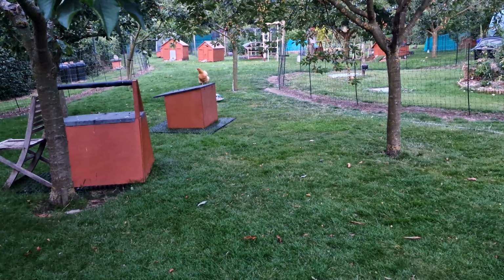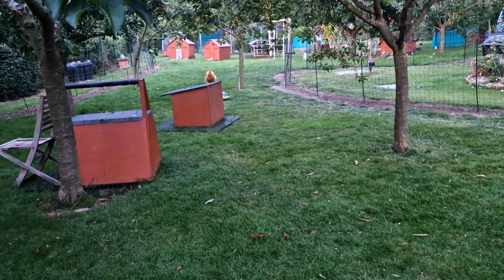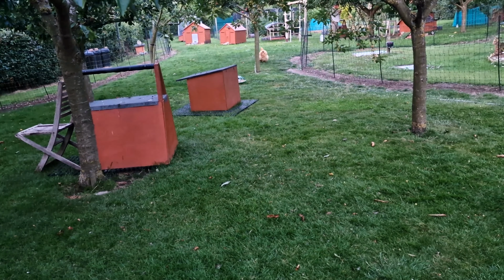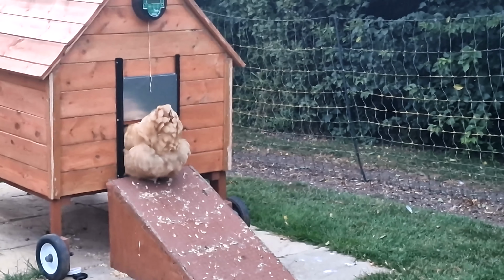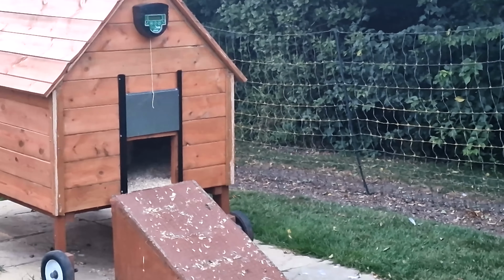And where does she go to from there? Well, there's a lot of running down the field towards the main coop, but she's still quite hesitant, as you can see. And lo and behold, she changes her mind and goes back towards the coop where her chicks are. Eventually, she'll make up her mind and select the main coop, but this will go on for 2 or 3 nights. But she won't return to her chicks now, and the chicks are essentially completely independent from their brood hen.